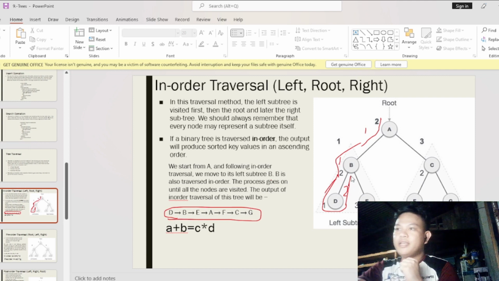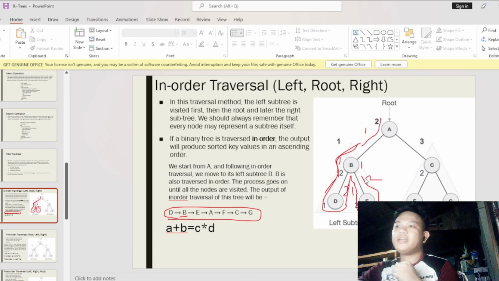Since B is already traversed once and E traversed once, and it traversed a second time, which is E, we print E. Already visited B here, so we write or display B in the in-order traversal here.